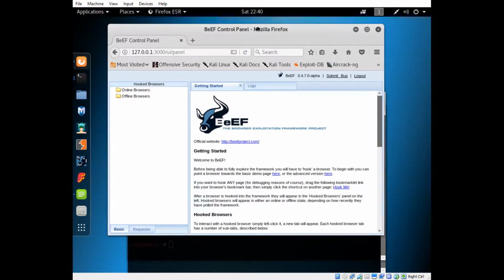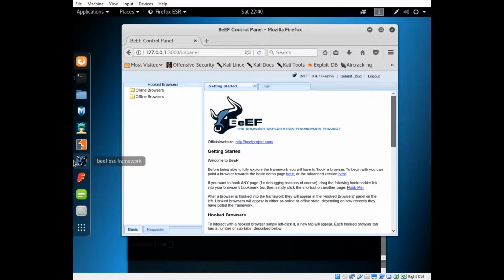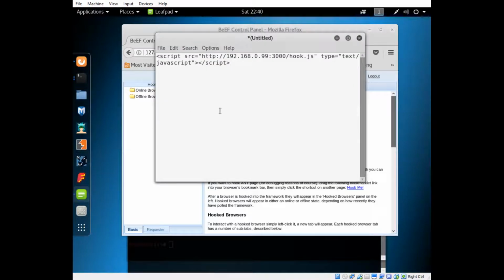I'm going to go over here real quick. I actually have the source code for that other site pulled up, so I'm going to take that script and plug it into the website.